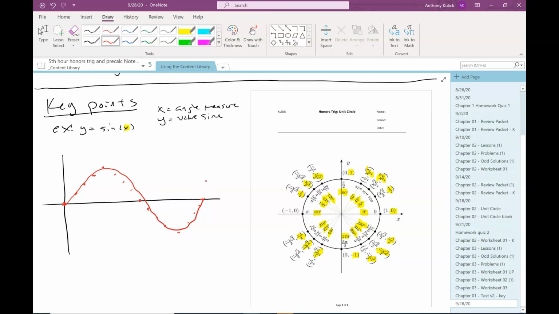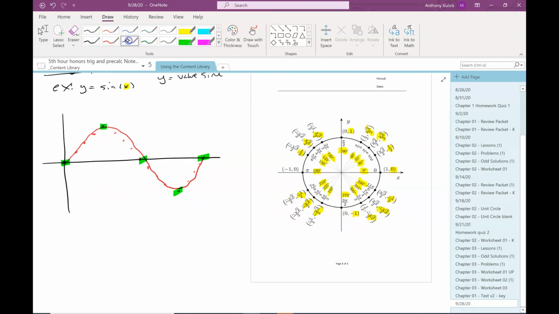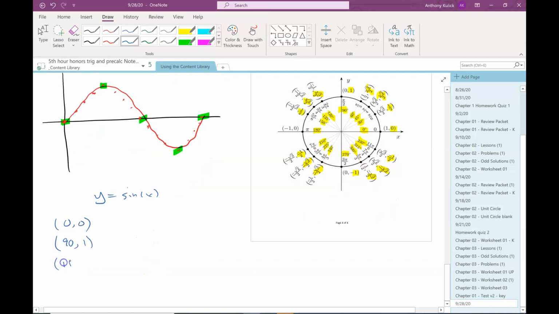Now, do I really want to use all of these points when generating this graph? Heck no. That's too many points for me to bother to transform. It's too time consuming. It's too tedious. Which are the ones that really matter? Well, I want to make sure that I have the x-intercepts, the maxima, and the minima. So all I really want are these 5 points. So for y equals sine, I want 0, 0, 90, 1, 180, 0, 270, -1, and then 360, 0. Or if we're graphing in radians, which is probably the more common thing that we'll be doing.